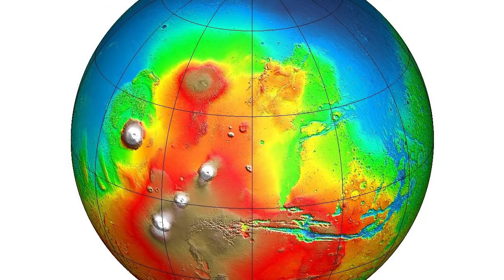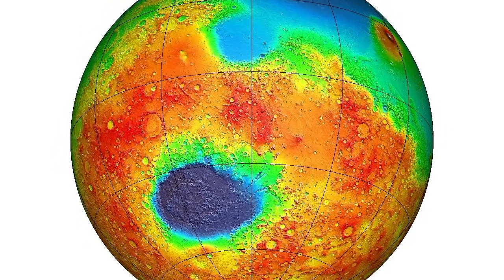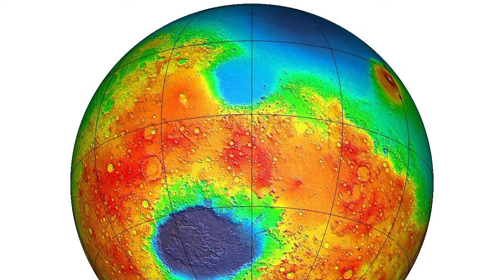Here's a close-up. Here's the other hemisphere. Now up here on the Hellas hemisphere, I want to draw your attention to this little spit of land. If this was the Earth, we would think, okay, it's a little peninsula into the ocean. Right up there, nothing much cooking. There's no volcanoes, but you see a lot of craters, the impact craters. There's no weather. There's no more running water on Mars, so those craters have been there for billions of years. People study that, as Jenny said the other day, and they get a good estimate of the age of whatever surface they're looking at.